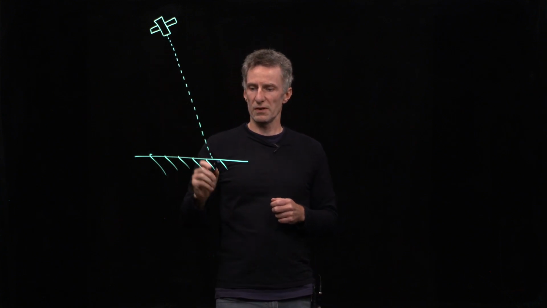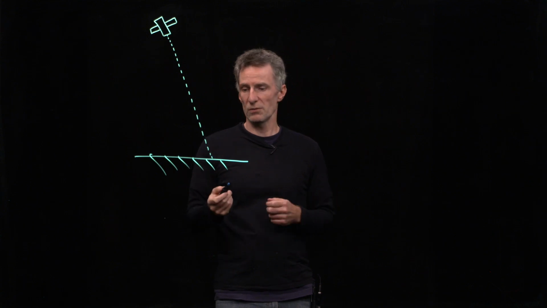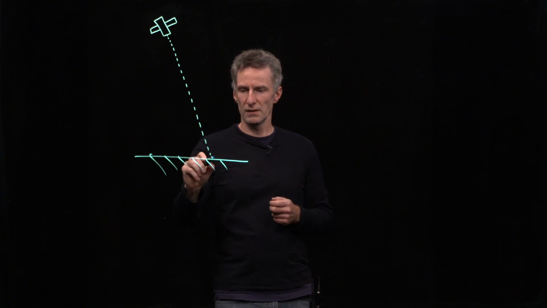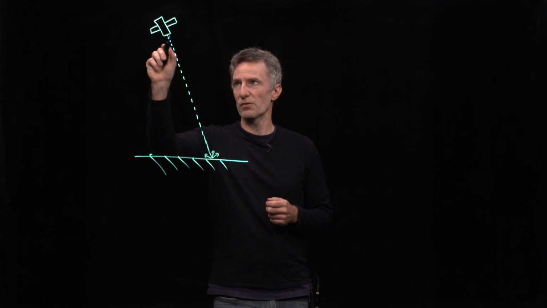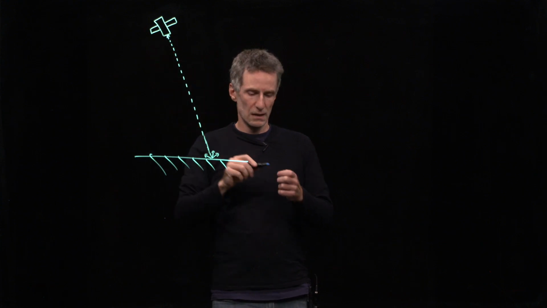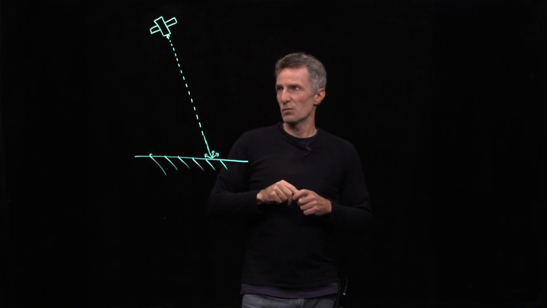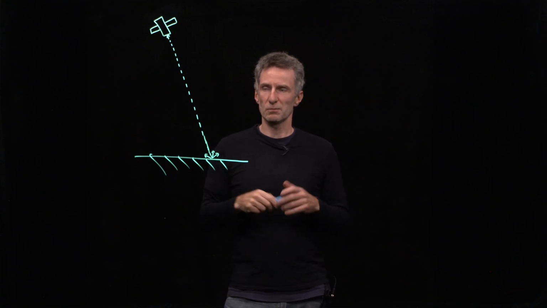Part of that pulse is absorbed by the ground. Another part of it is reflected. And these reflections can go in every direction, but a small part of that pulse is going to be reflected straight back up towards the satellite here. And it's going to be recorded by another instrument on the satellite.